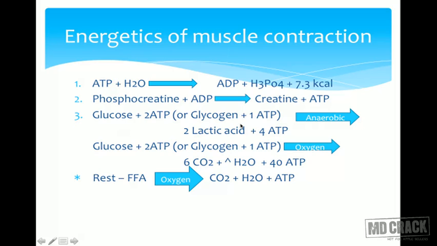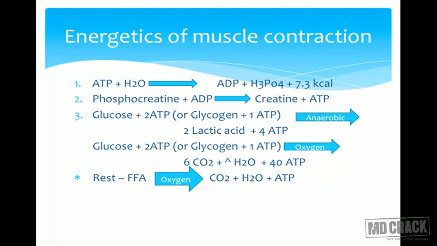As you can see here, if there is anaerobic metabolism, lactic acid is generated and the number of ATP synthesized is less in case there is a lack of oxygen. But in the presence of oxygen, the number of ATPs that will be synthesized will be more, if there is hydrolysis of glycogen or glucose. But remember, glucose and glycogen remain important sources of energy when the muscle is doing exercise. But at rest, the main source of energy for the muscle is free fatty acids.